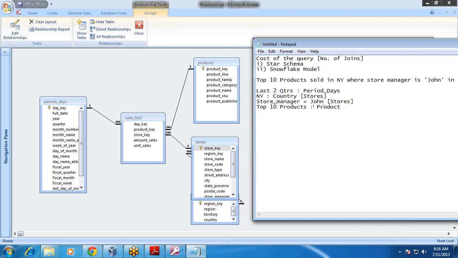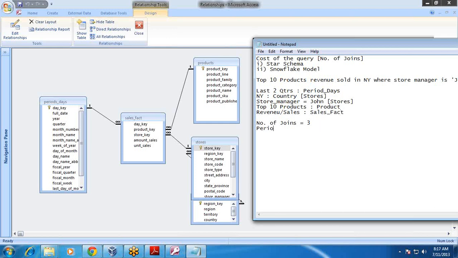So in order to write this query, how many joins do you require? You can check: 1, 2, 3. Number of joins are 3, and comparisons become 3 comparisons. Period days would be compared to sales fact when I join period days with sales fact. One more thing I forgot: top 5 products by revenue or sales. I need to find the top 5 products based on revenue or sales. So revenue and sales are coming from my fact table, sales fact, right? So number of joins.